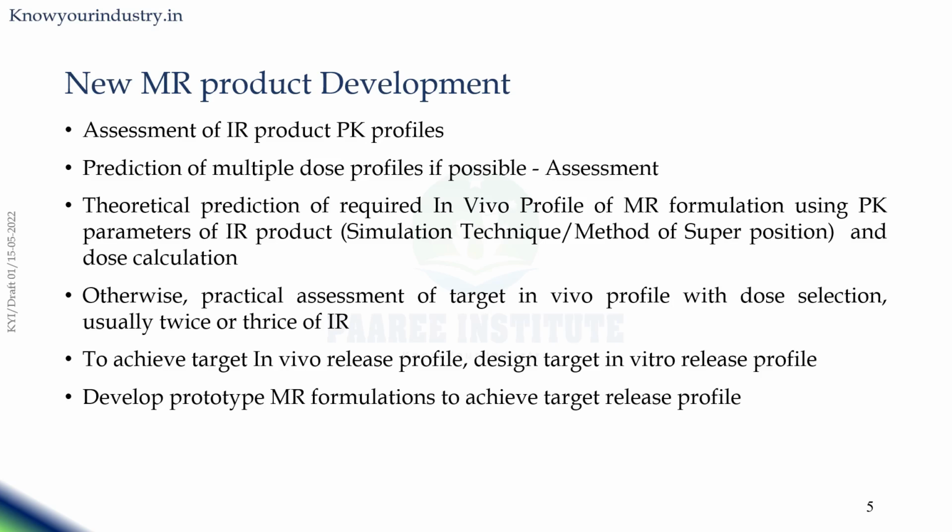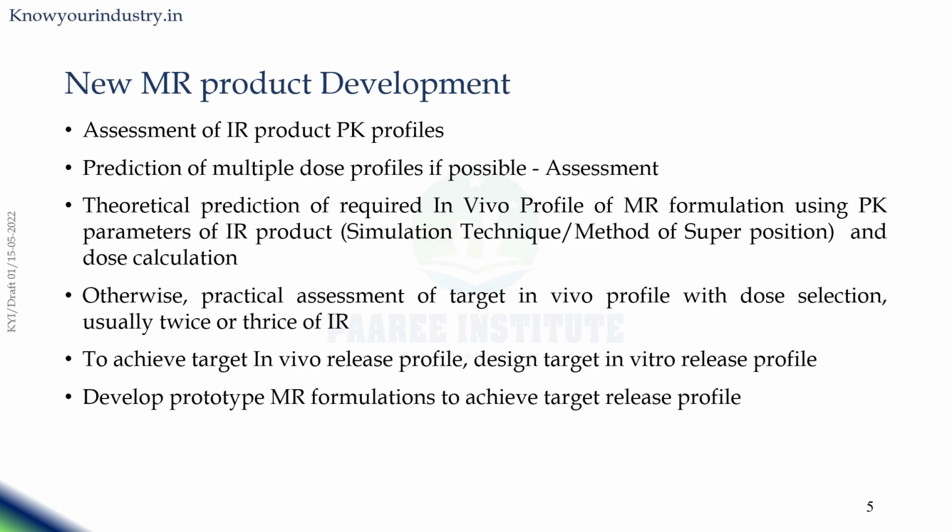So in a simple way, how a modified release product is being developed against an immediate release product, we can follow simplified procedures like assessment of immediate release product for PK profile, then prediction of multiple dose profile if possible through the theoretical assessment. Then theoretical prediction of required in vivo profile of modified release formulation using PK parameters of the IR product.